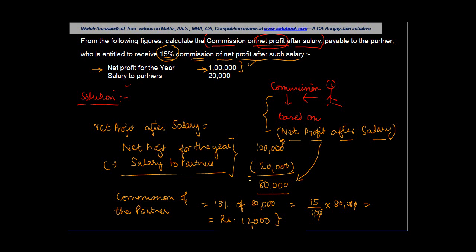Now, in this case, please note one point: your net profit after salary, which is $80,000, is a positive figure, and therefore you can compute 15% of such number. However, we may also come across situations in which we may not have any net profit at all.